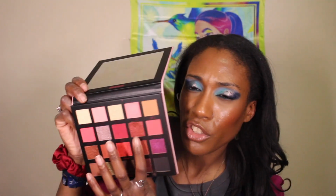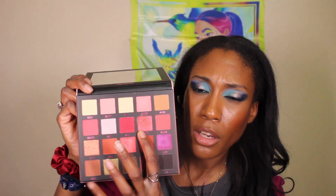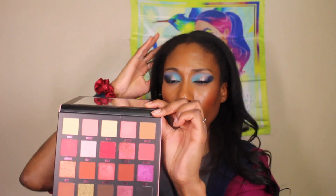But this one I really like the color story of, because it has this nice shifting shade right here. It's kind of similar to the Pat McGrath Rose Decadence one that I showed you, and then it just has a nice amount of neutrals with some colorful shades. So I feel like this one was more for people who wanted everyday-esque looks, but still wanted to put some romantic tones in for eye looks when Valentine's Day came, because I feel like Beauty Bay always does a good job of giving you neutrals to go along with all the fun colorful shades that they come up with. So that's another reason I wanted to pick this one.